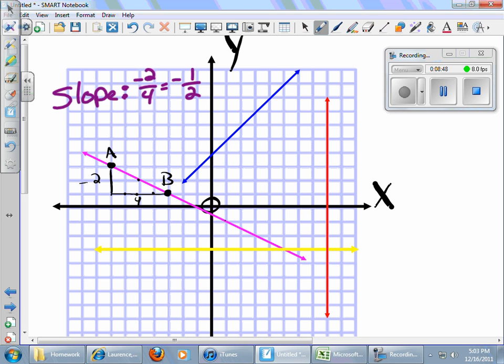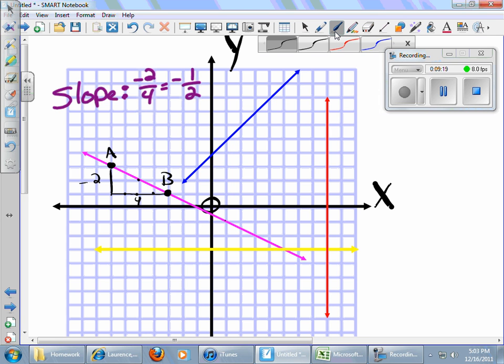All right, so on the blue line, the red line, and the yellow line, I want you to see if you can count the slope. Remember, first find 2 points, give them names like A and B or D and E or whatever, Fred and Barney, and then go ahead and pause, see if you can count the slope and come up with an accurate answer. All right, I'm going to go ahead and pause, and when you turn it on, I'll assume that you're ready to check. If you've unpaused now, I assume that you're ready to check.